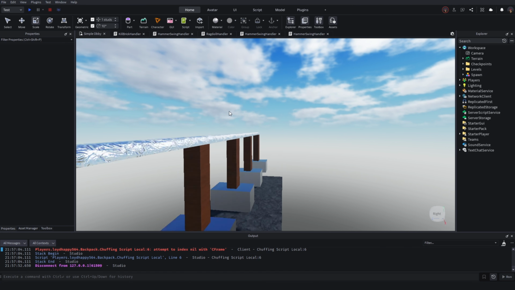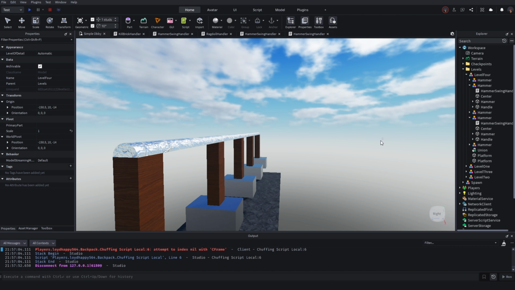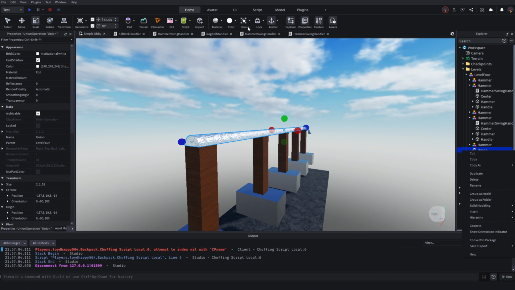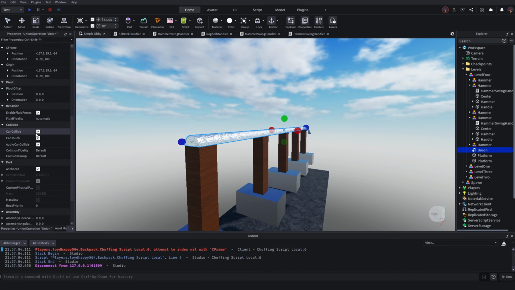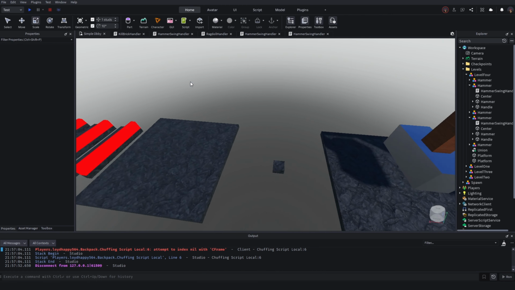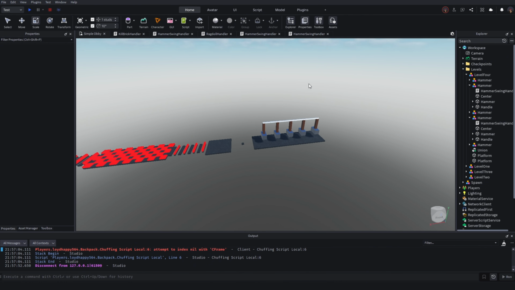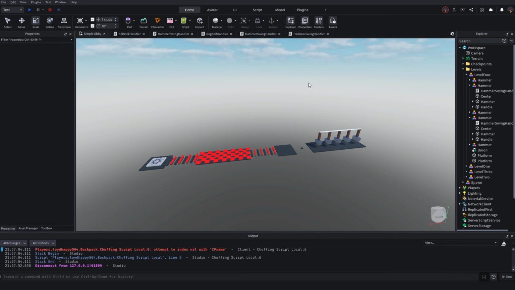Oh yeah, I think I know why it's glitching, because the top part, the foil part thing, or the union, it's supposed to be set as can't collide. So I just gotta scroll down and then deselect can't collide. And it should be just working smoothly now. So I work on these. So yeah, this is how it's supposed to look like.